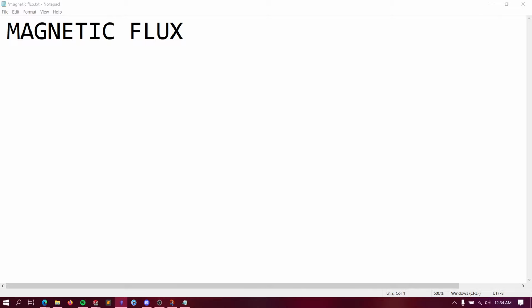Alright, so in this video, I'm going to try and illustrate what is meant by the magnetic flux, or in some cases, the magnetic flux density. Now, I'm not going to call it the magnetic flux density because it's a loose term. People use it interchangeably. Some people use it to mean actual magnetic flux, and some people use it to mean the strength of the magnetic field, which can lead to some confusion. So for this video, and probably for your viewing sake going forward, think of it as just the magnetic flux.